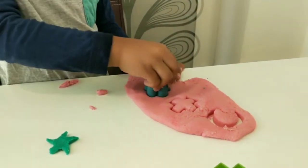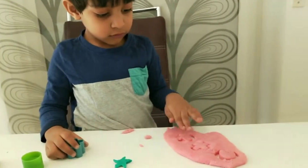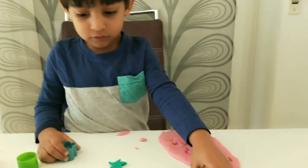So what is it? Round, plus, and a flower.